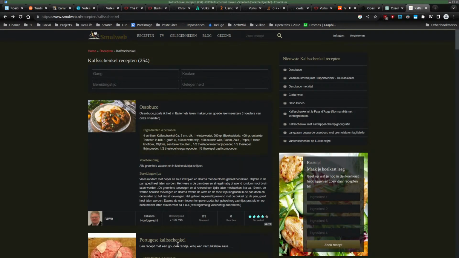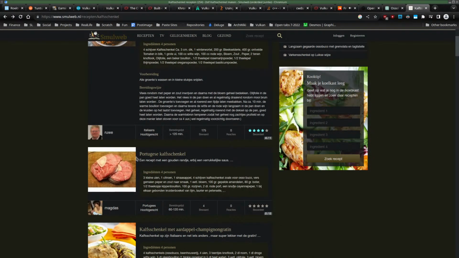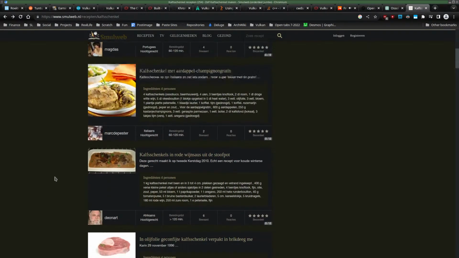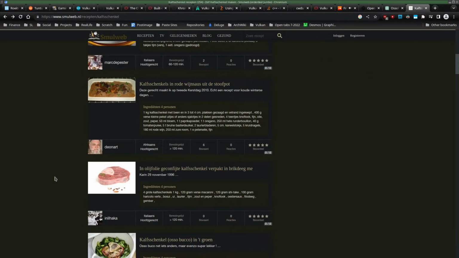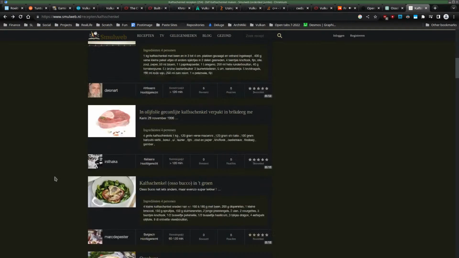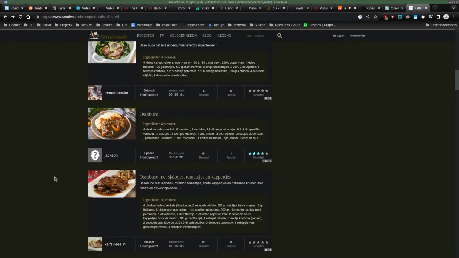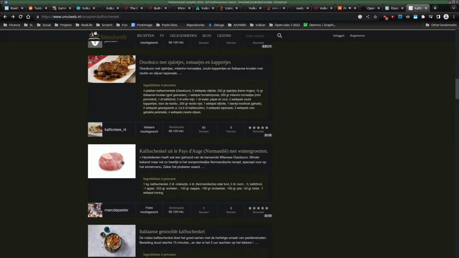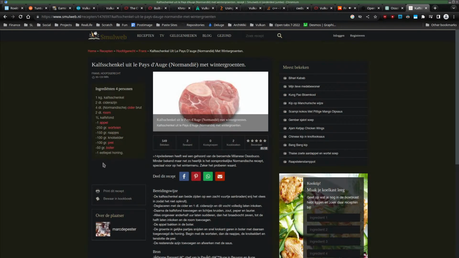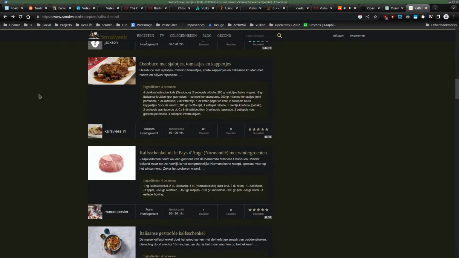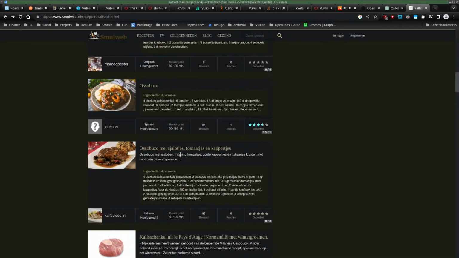So this, Portugese kalfsschenkel. It looks slightly different from what you had, but yeah, this is what goes originally in the Osso Buco, according to ChatGPT, but also according to this person.